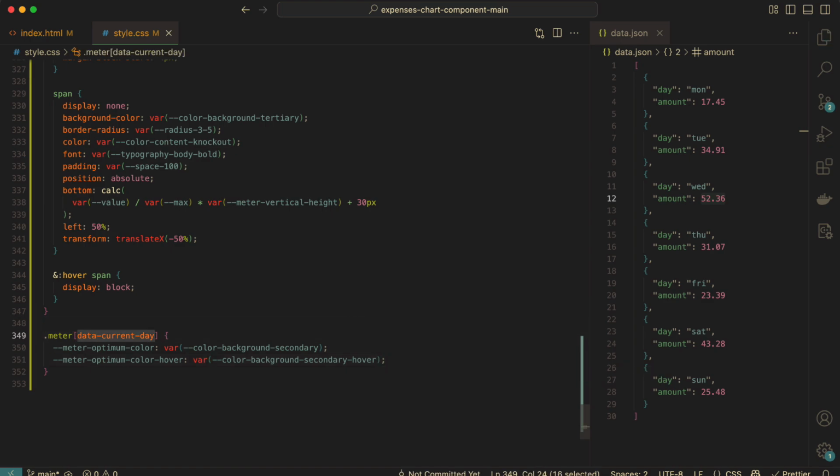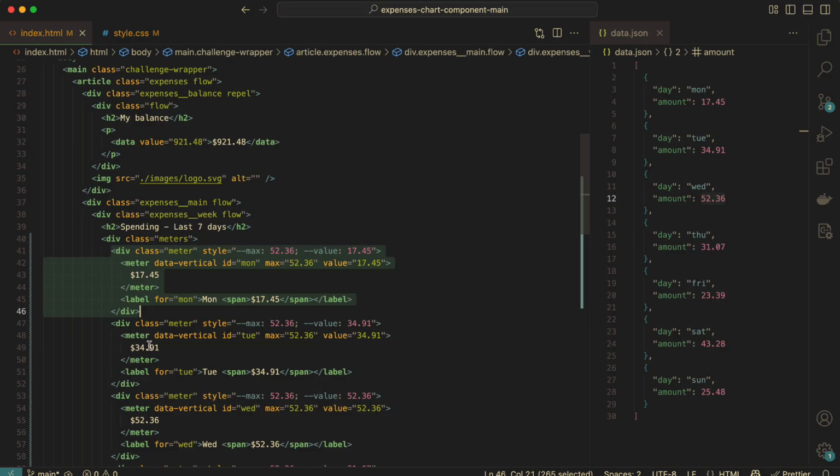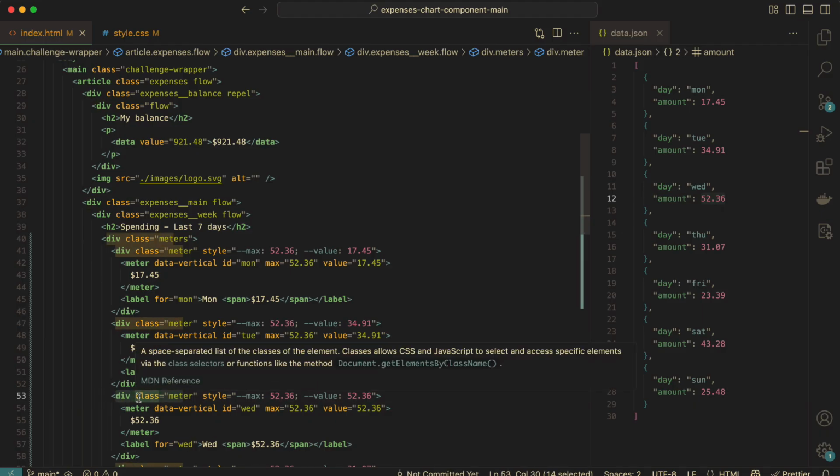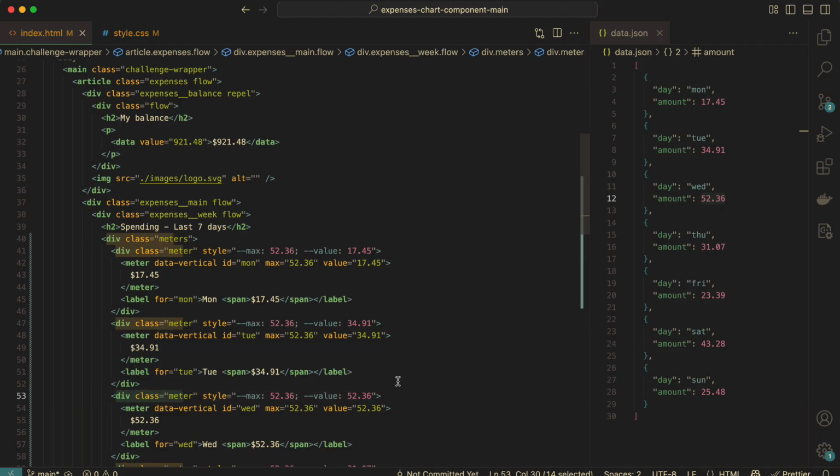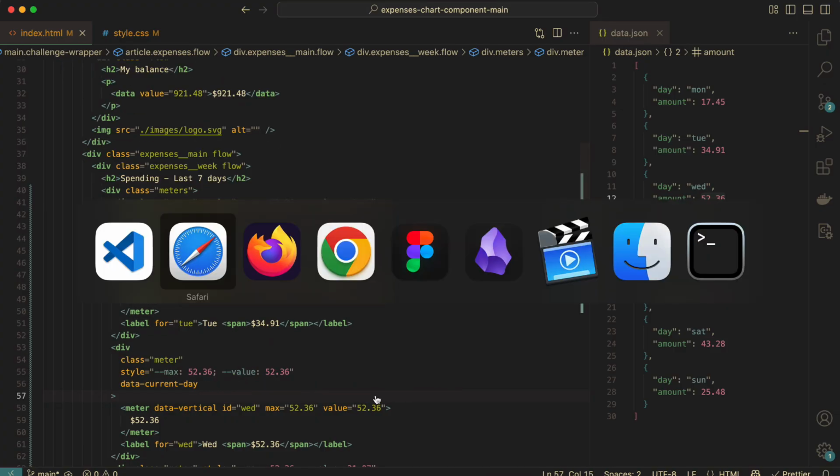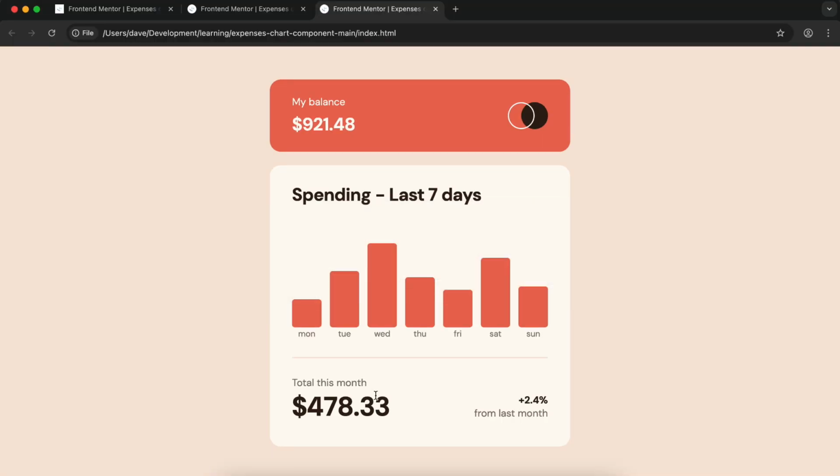We do need to use this, so bring it back to the markup. And on Wednesday, right here, on the div, okay, not on the meter, but on the div, we can add data current day. Okay, save it, go back, maybe even to Chrome where we were, and there we are.